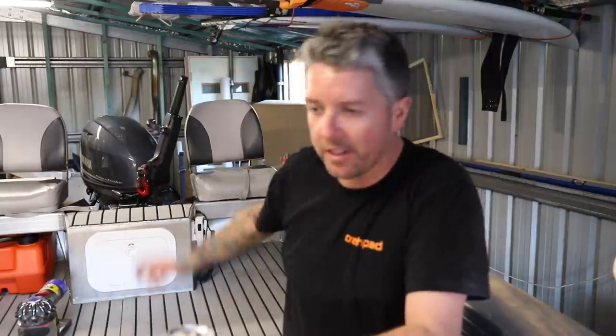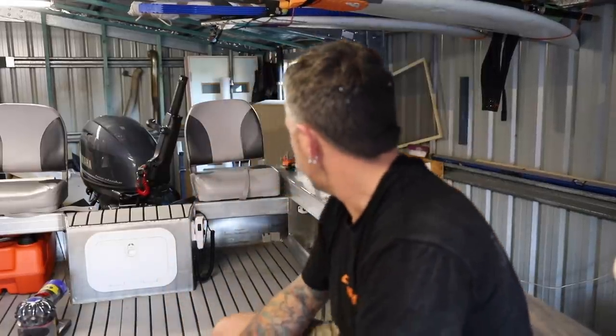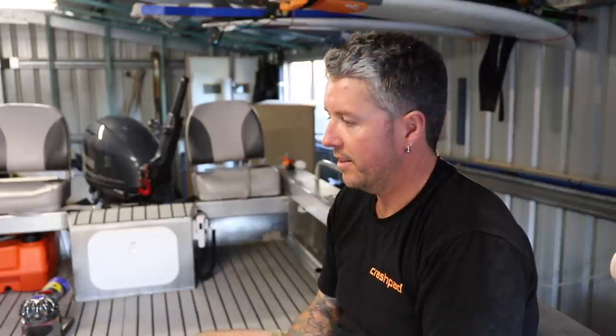All the wiring, we can't even see any of the wiring. I actually just took my time, did it properly, did it once. That's what I'm more happy about. Actually doing something correct the right way for once. And being a small boat, I had to do it right the first time. But I think that's it for me.